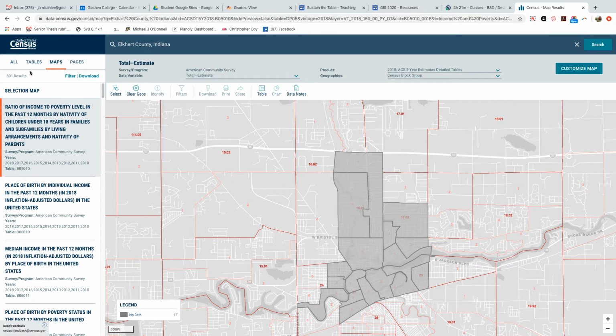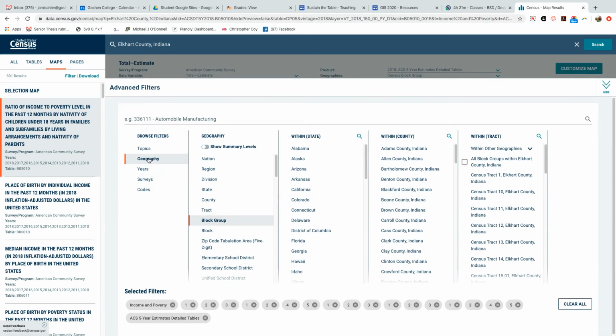We could, let's go to our filter, geography.